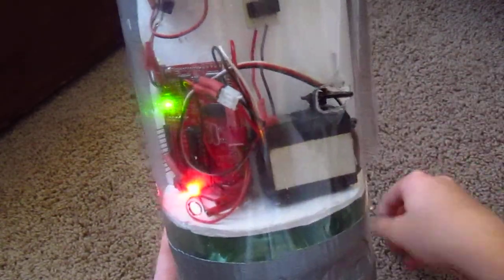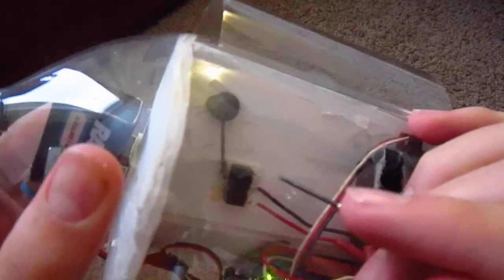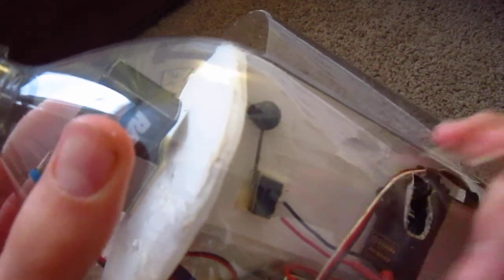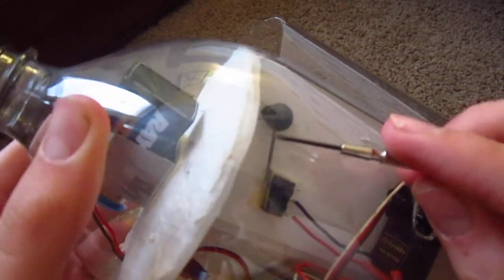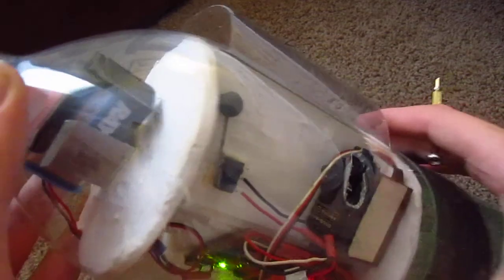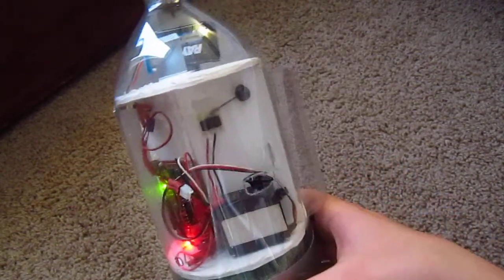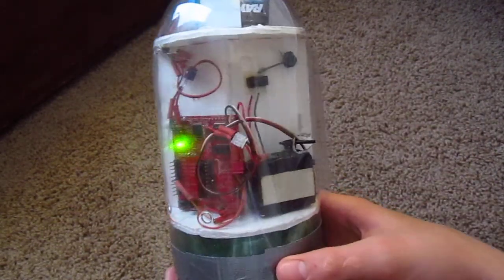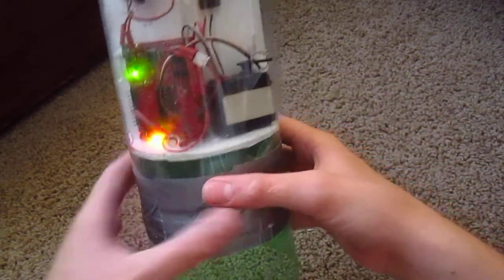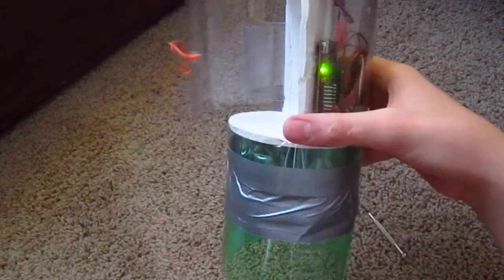I have my servo, and then I made a little G-switch for it right here with a lever switch. I attached a piece of wire, and at that I put a 5 ounce fishing weight. So whenever it launches, that weight literally stays behind and activates the switch. As you can see, it works really well — I've never had it fail yet, and I hope I never have to.